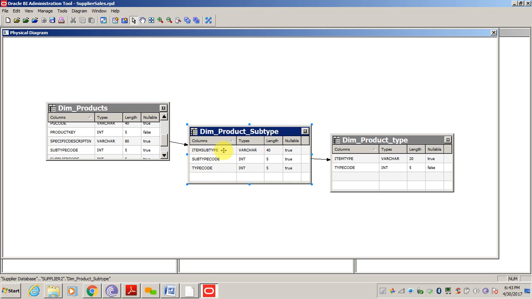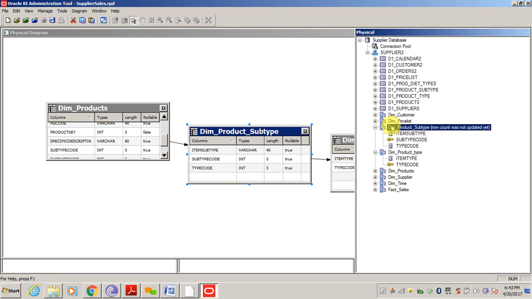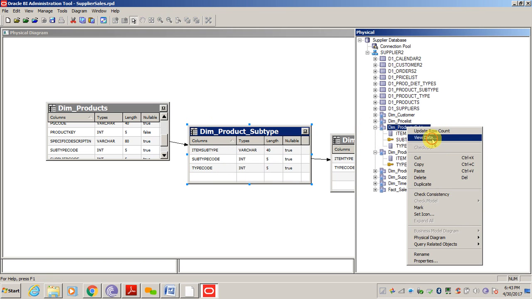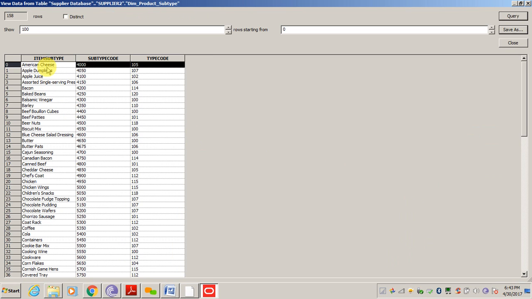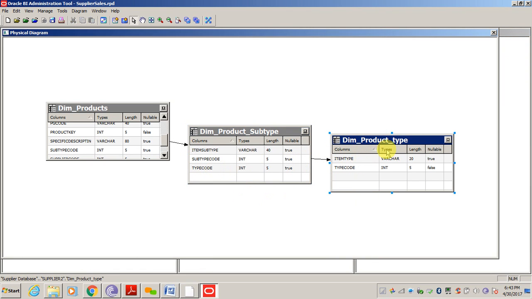Item subtype is the name for the subtype, and with type code we will look into product type, and item type is the product type value.